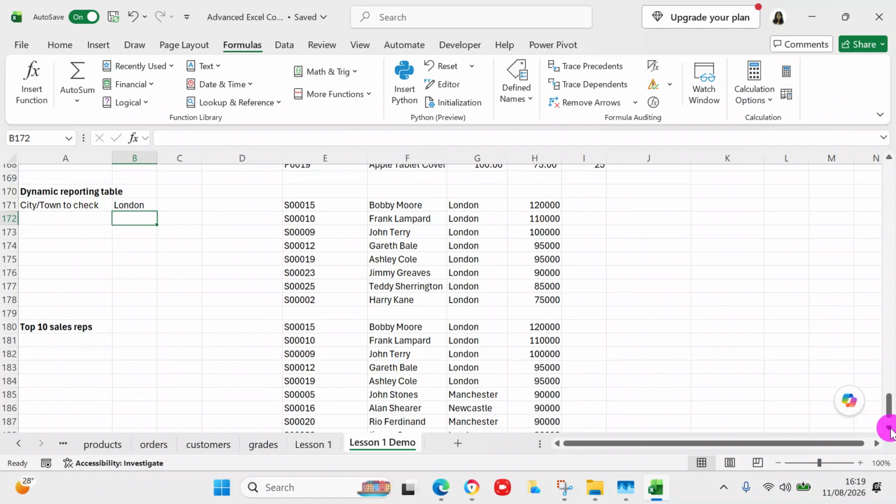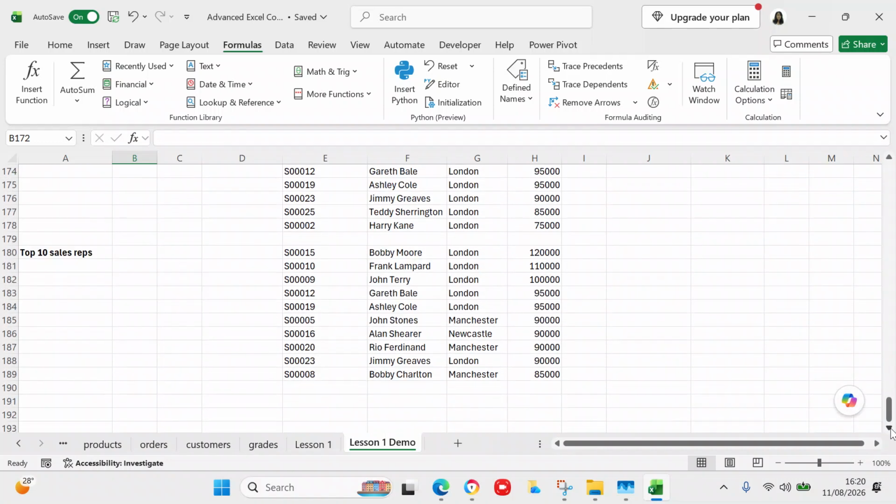And now the very last thing we're going to do is we're going to find the top 10 sales reps, because we've been using the sales rep spreadsheet most of the time. So to find the top 10 sales reps, you say take, brackets, sort, bracket sales reps A2 to D26. It's going to be top number 4, which is the 4th column, and -1, which means it's sorted in descending order, and 10, which is going to be the top 10 rows. So these are your top 10 sales reps, and it's sorted in descending order.